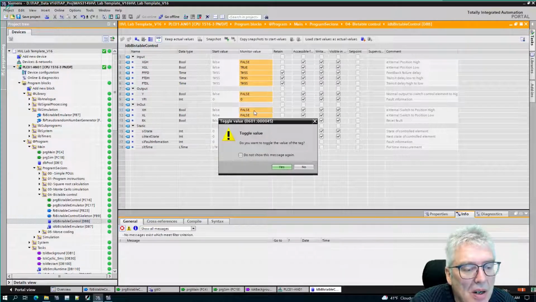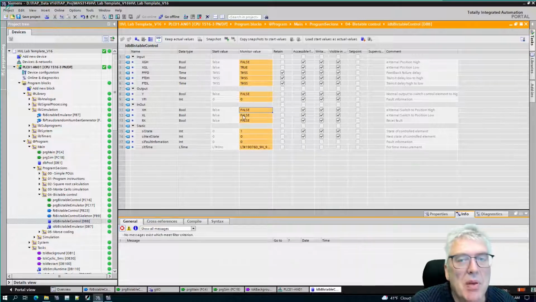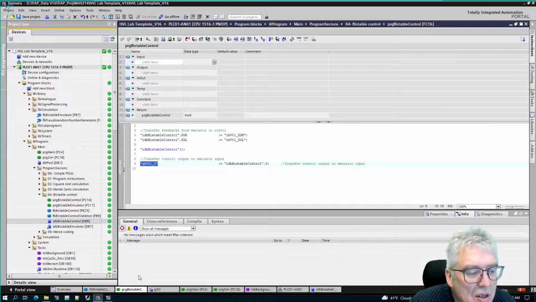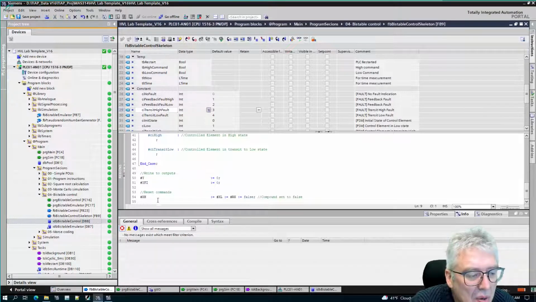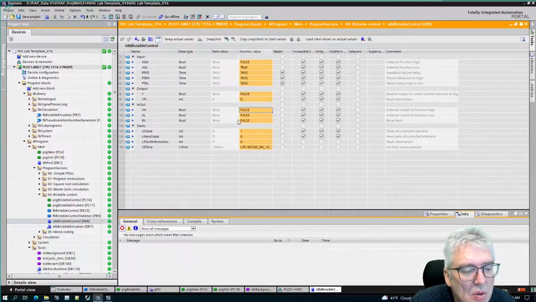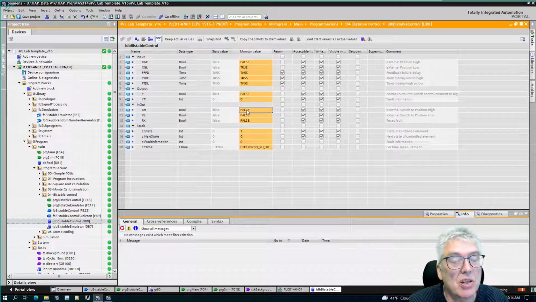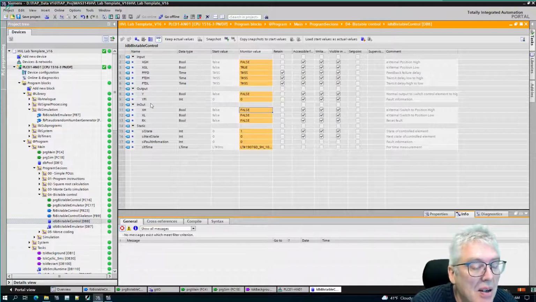That's just a double click here. You want to toggle the value, false to true. Remember, these are reset in the program. If I go back and look at the program, down here at the end of the program, these are reset. So if you do set these to true, they're just going to return to false. You can't see it because the PLC is so ultra fast.